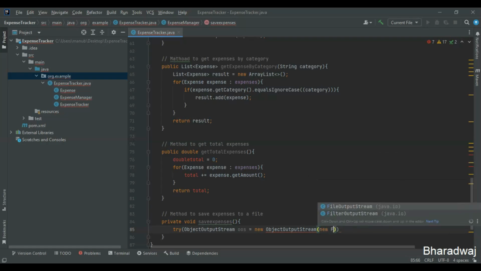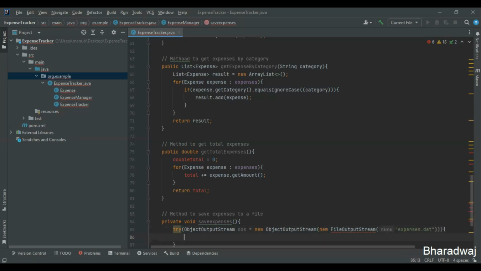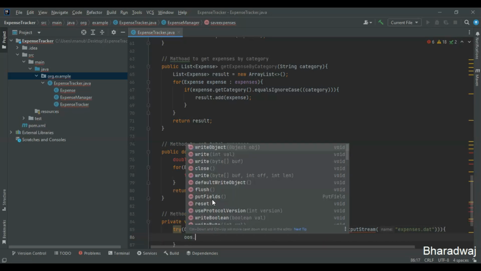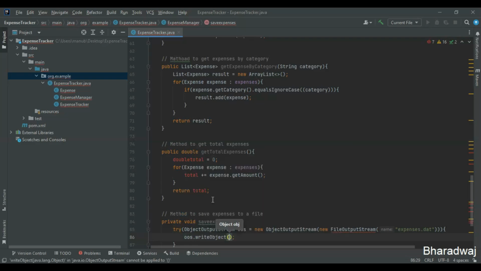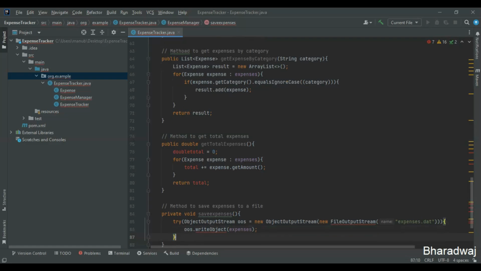Within this, new FileOutputStream, and within the FileOutputStream, let's add the file name. I'll just give expenses.dat. So until here, this is fine. Let's give oos.writeObject of expenses. This is fine. What we are doing here, basically in this line, we are just writing the expenses list to the file. This is easy, right?